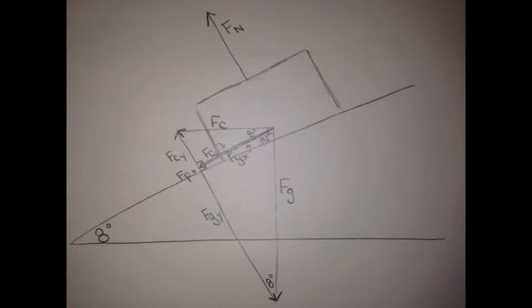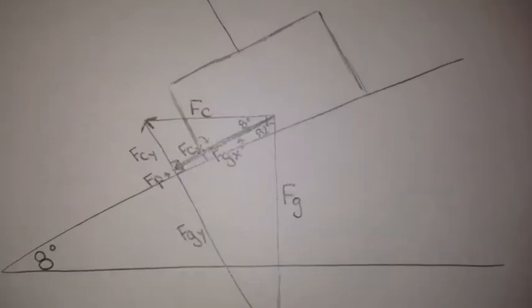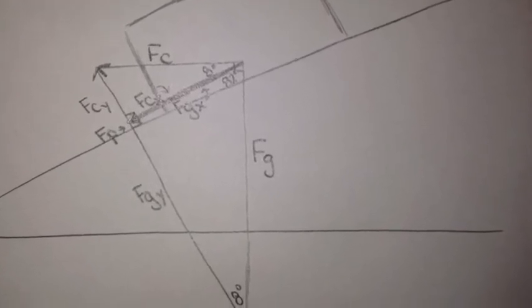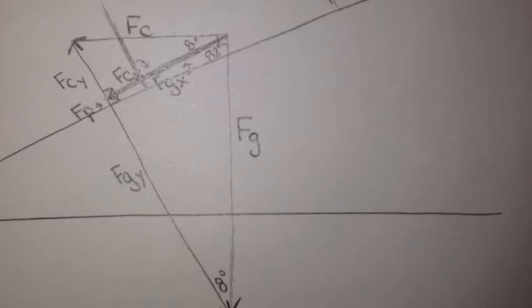Therefore, you draw your 8 degrees in an acute angle, and you draw the train on top of that 8-degree angle. Then you're going to draw your normal force pushing upwards upon the train from the track, and you're going to put your force of gravity directly down. Now, the normal force lies upon the y-axis, so it does not need to be broken up into components. However, the force of gravity is not, so it needs to be broken up into two different components, the force of gravity on the x and the force of gravity on the y.